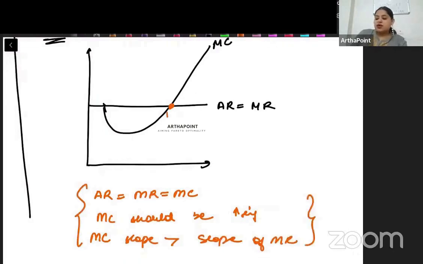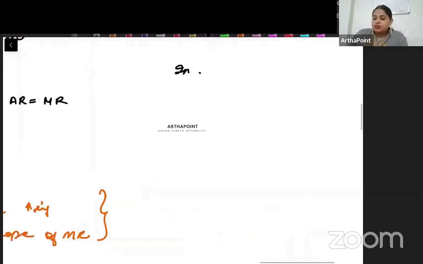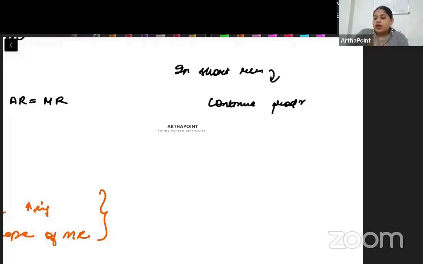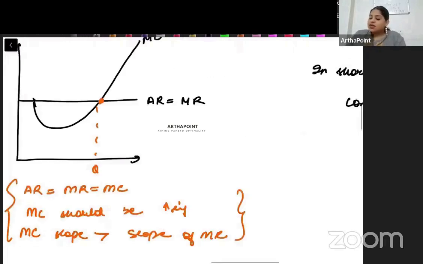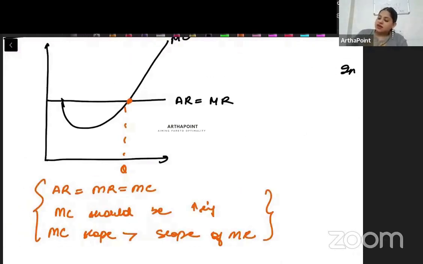These are the minimum conditions I require. Even if I don't cover the average cost in the short run, I will continue to produce if I cover the average variable cost. So beta, in short run, you will continue production if you cover AVC, right? Being above the shutdown point is necessary. I need to cover my AVC. But this condition will always be satisfied.